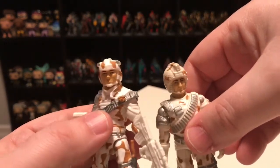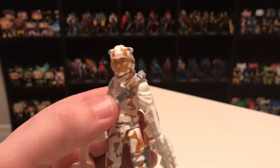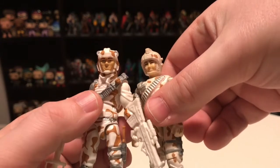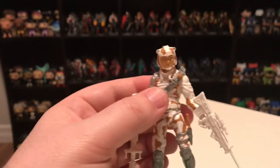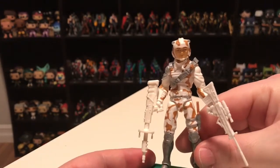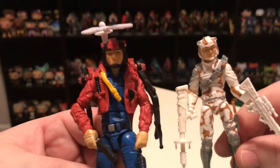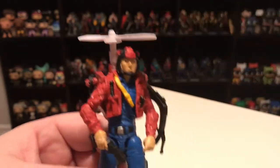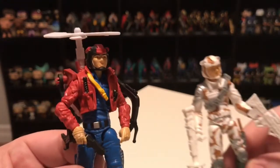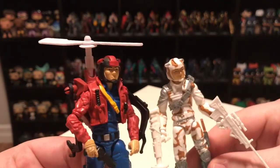So this, again, was a brand new head sculpt, like Blaster. The club made this head brand new for this figure. So you kind of figure, well, if they're making a brand new head, why not make it look as accurate as possible? But like with any of these figures, the club is trying to get the most value for their tooling dollars. So I think when they're making these heads, they're already thinking about how they can use it next. And like Blaster, they use it again the following year for this character, Windmill. So this head works for Windmill. His original head was similar to this. So I think they kind of took the best of both and gave us a bit of a hybrid so that it would work for both characters.